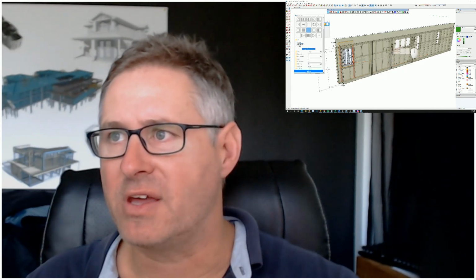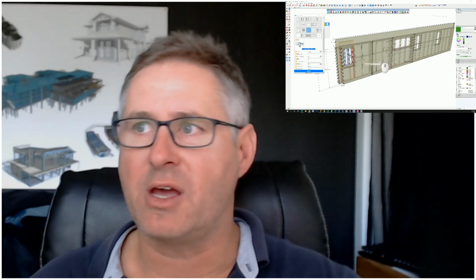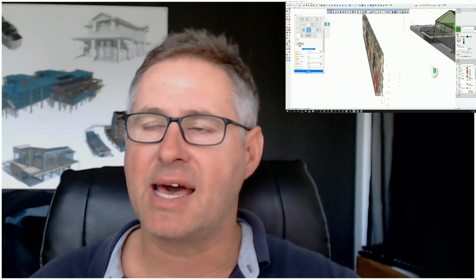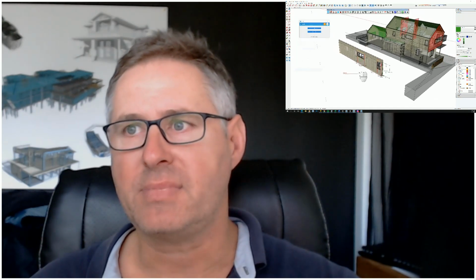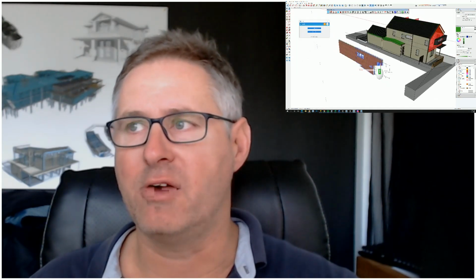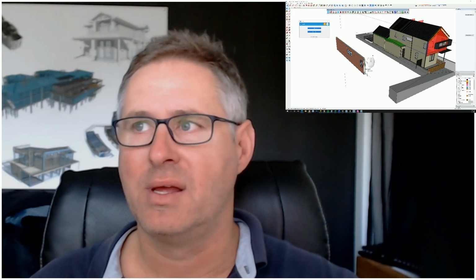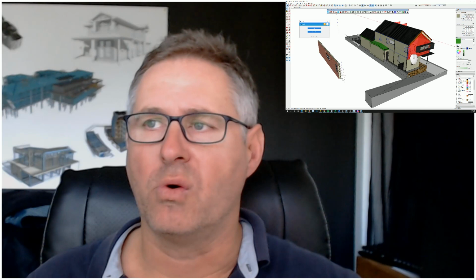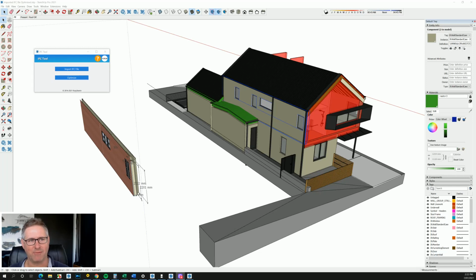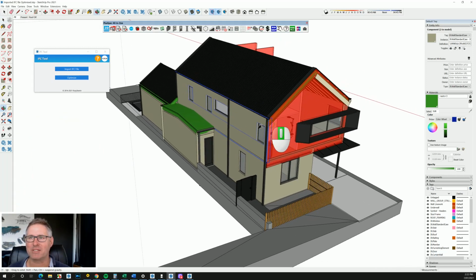So the benefit of the IFC, excuse me, over the DWG is that it enables us to know exactly where things are in the third dimension. I could bring this wall back over and I could actually replace this wall very, very quickly. However, you would want to go around and do all of your walls in one go. So I'm going to show you a couple of tips. And let's get back into full screen. So I'm going to show you a couple of tips here, guys.